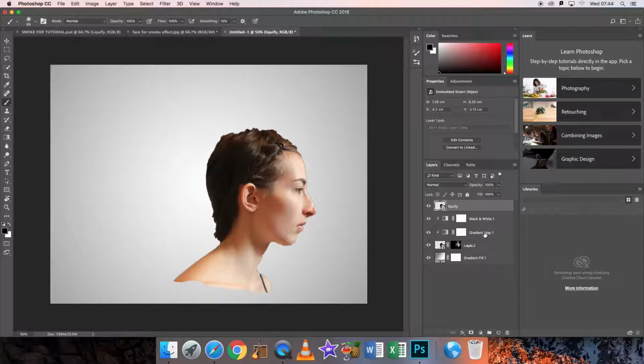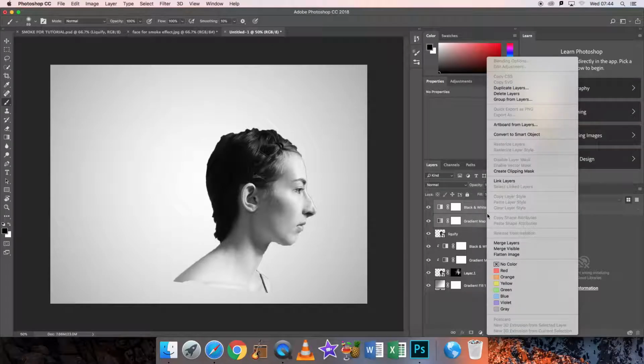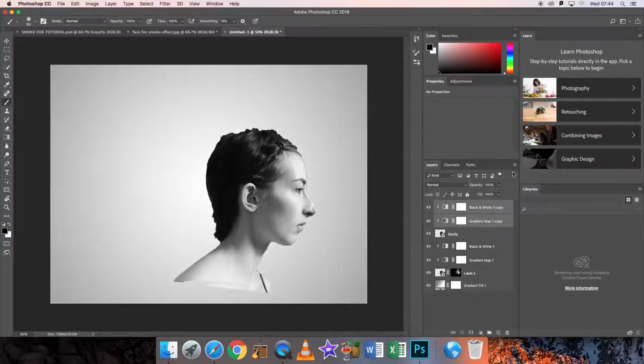So to do that in a simple way, all we do is click on the bottom one, the gradient map one, then shift click the black and white one, then alt click and drag, and they should end up above the liquify layer here. Now what we need to do still is to clip those to the liquify layer. So control click, create clipping mask. Now anything that we do on this layer will be affected by those.